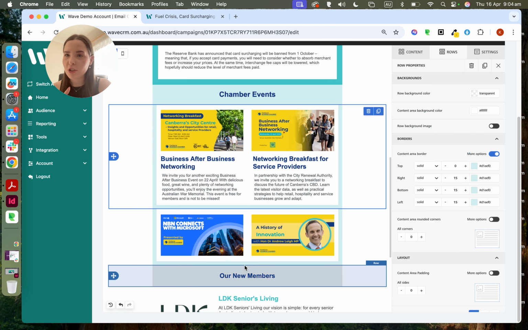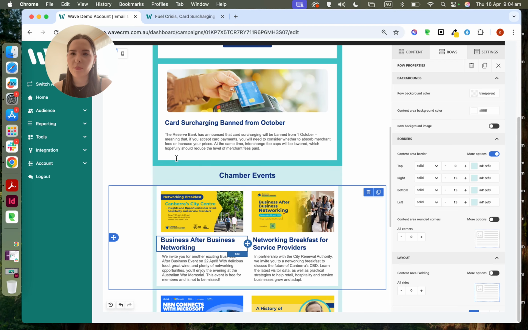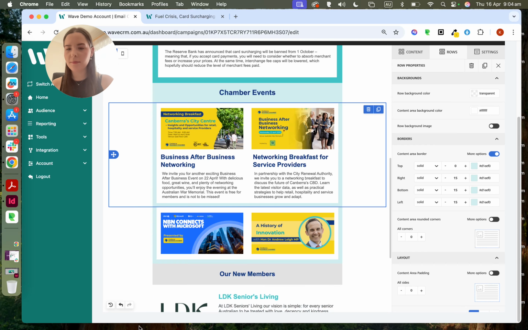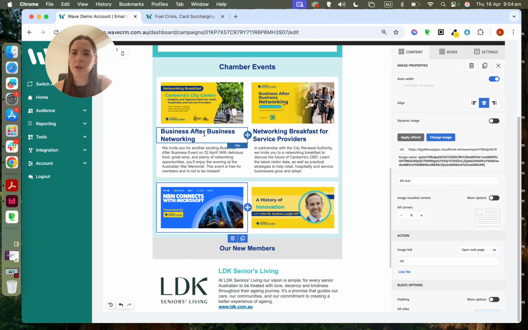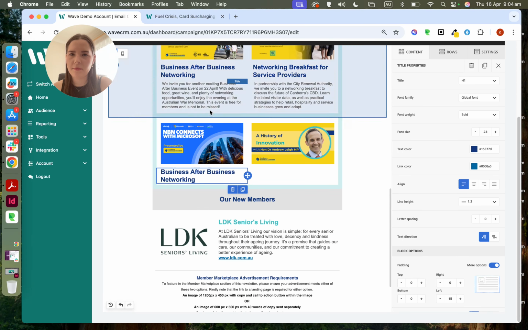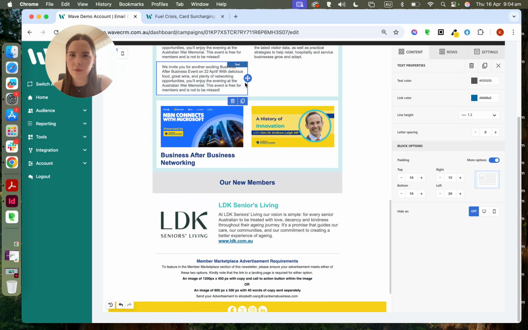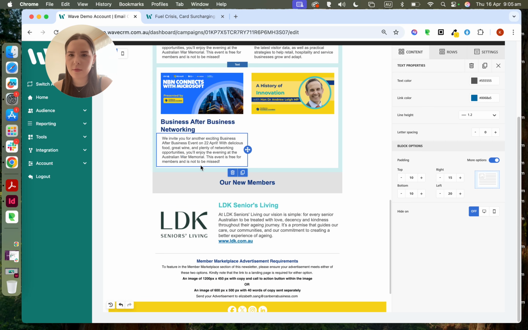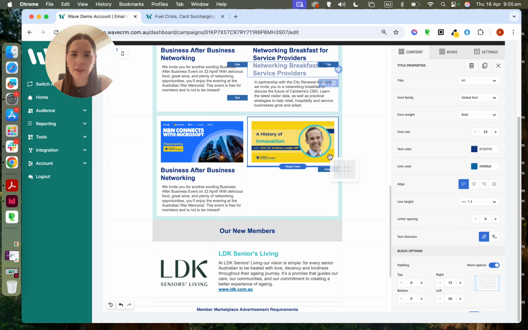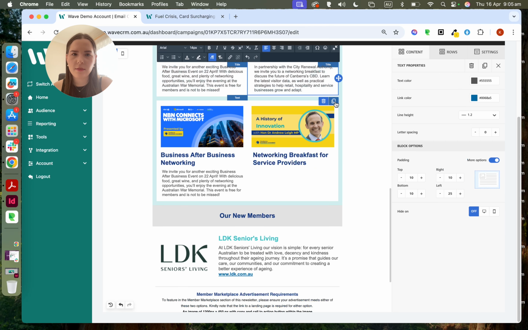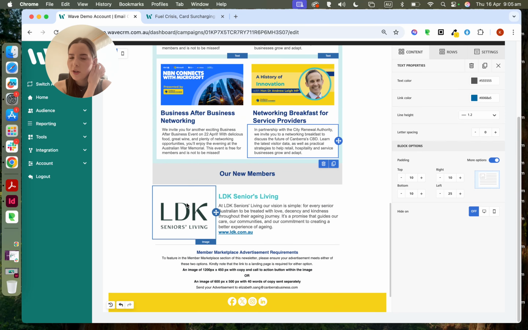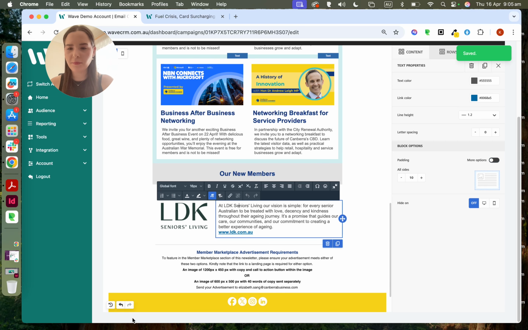Perfect. And then from there, you can just put in whatever, again, just like we did before, whatever title and body text that you're after. So I'm going to go ahead and do that. So to make it just a bit easier, I'm just going to duplicate what I've already got here and then just drag it in. That keeps everything consistent as well. Perfect. And then we're going to do the same for this one. So duplicate and then just drag right underneath. Perfect, cool.